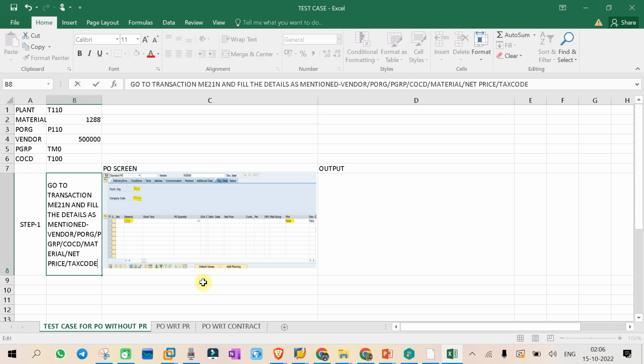So all the information you can provide like we have given it here, like plant, material, purchase organization, vendor, purchase group. Here you can also mention the tax code. You can mention whatever tax code they need to enter.